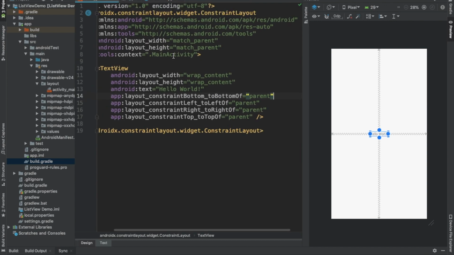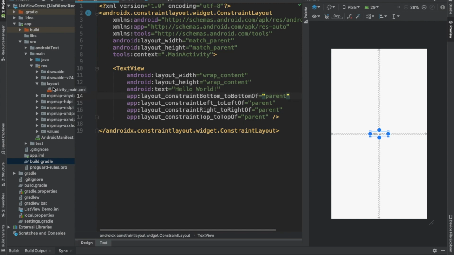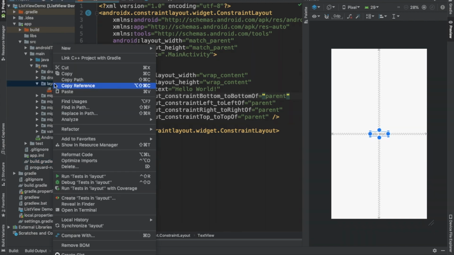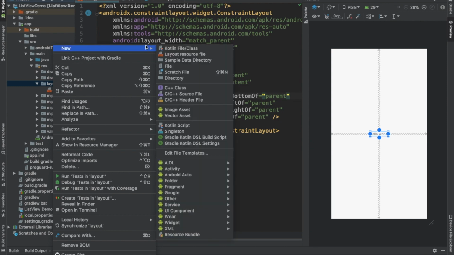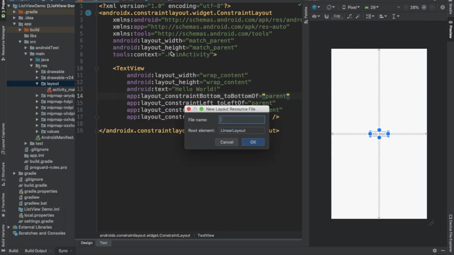What I want to do here first is create a new XML file. I told you we're going to have two, so I'm going to create a new XML file. I'll call this one list on the ScrollView here.